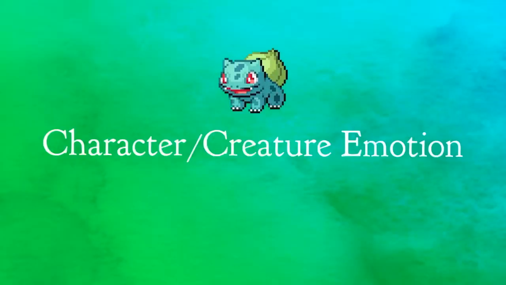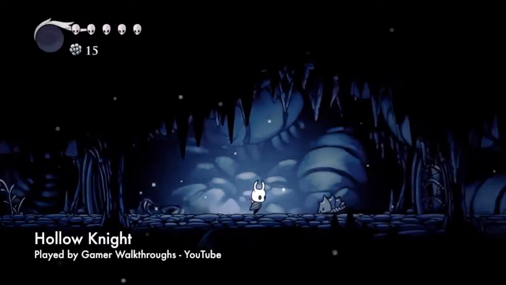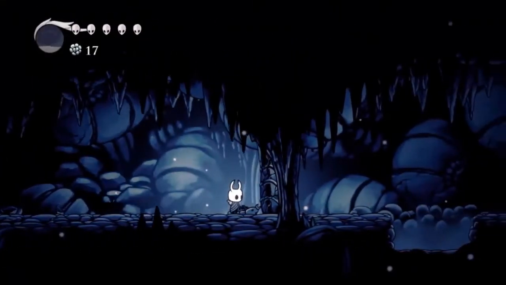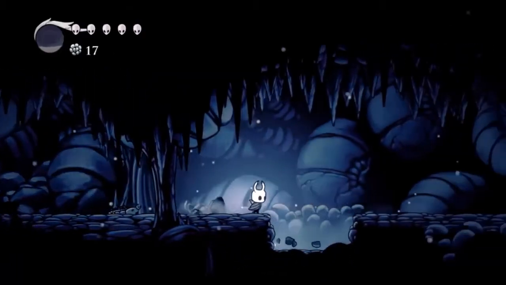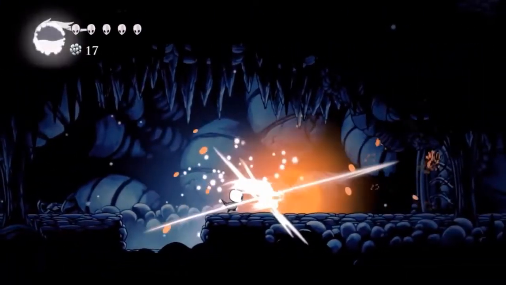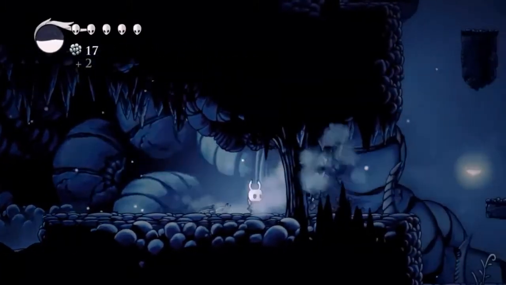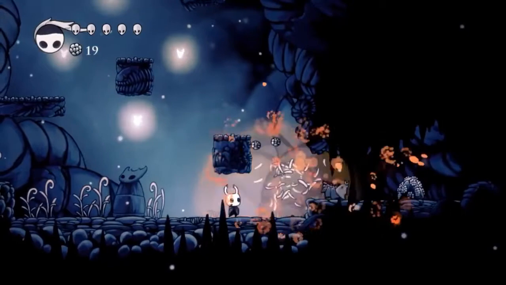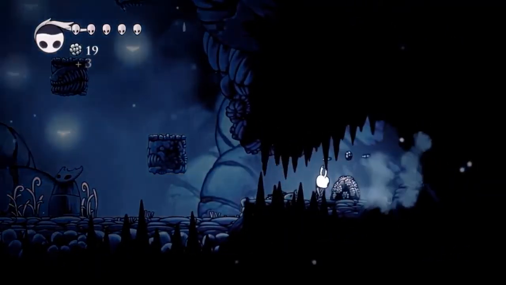The last musical technique I want to talk about in this category is the use of leitmotif. In some adventure games, such as Hollow Knight, the composer will use a theme that is connected to a specific character, and throughout the game, this theme will play when information about that character is divulged or something relating to that character is taking place in the story and they want the player to know without having to use dialogue.